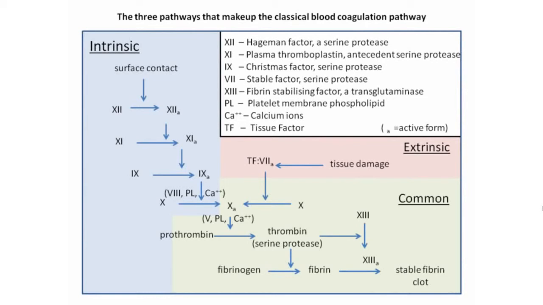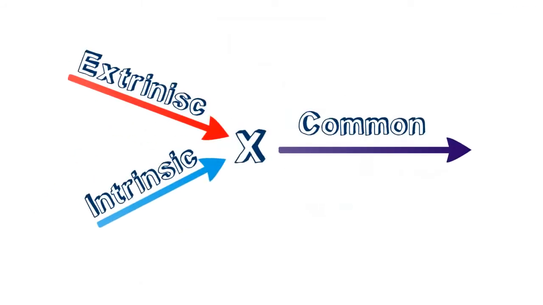It's a very complicated diagram, but you can pause here, review it very quickly, and just look at the different features. But we'll break down this diagram into a more simplistic form. That way it's easier to remember for you. So really, you can break down the coagulation cascade into an extrinsic pathway, an intrinsic pathway, and a common pathway.